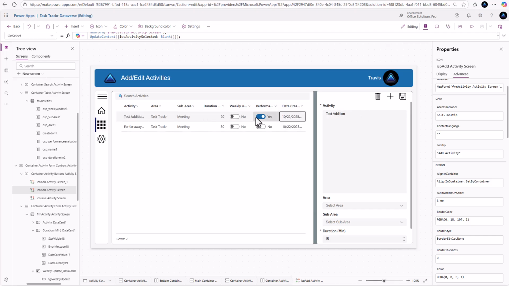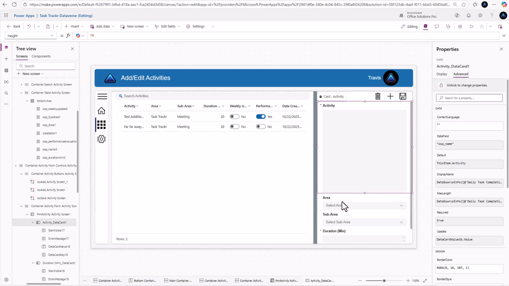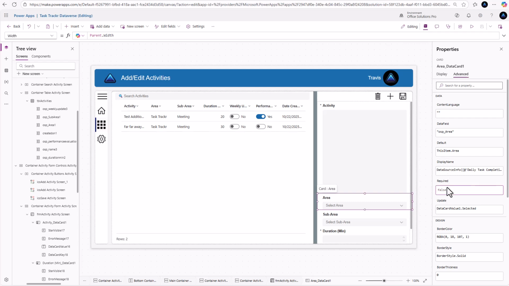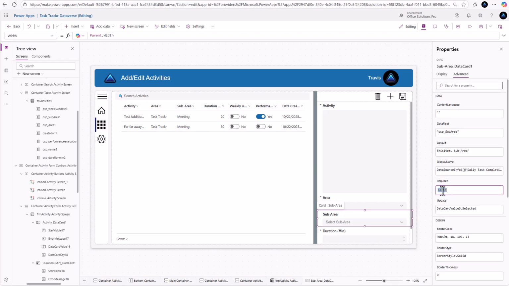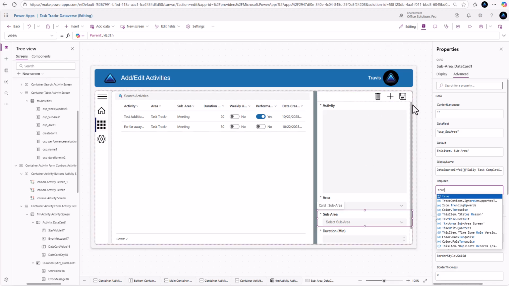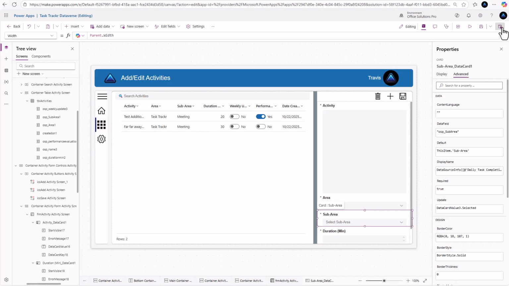So let's delete this one out of there just to test that it's working. And there we go. Now, if we hit the add button here, we can go ahead and add something. We might want to make these required fields. So let's go ahead and do that right away. We'll say true for this, and we'll do the same for this one. Again, these are all things that you would normally catch during your testing process here, but everything seems to be working as expected. So again, we'll publish this.